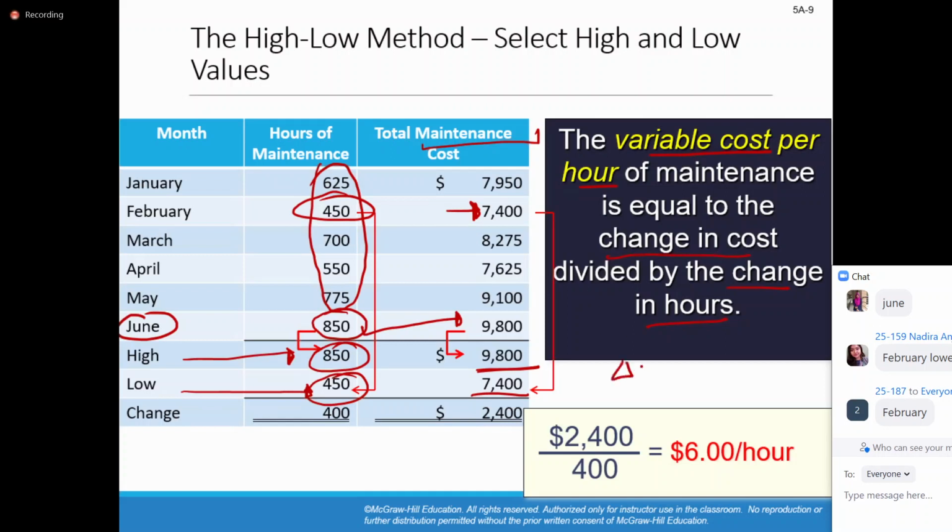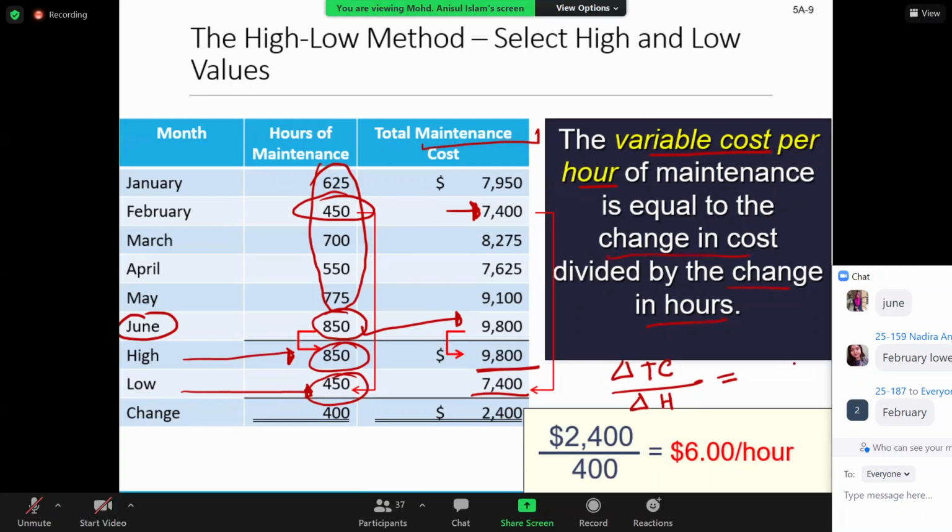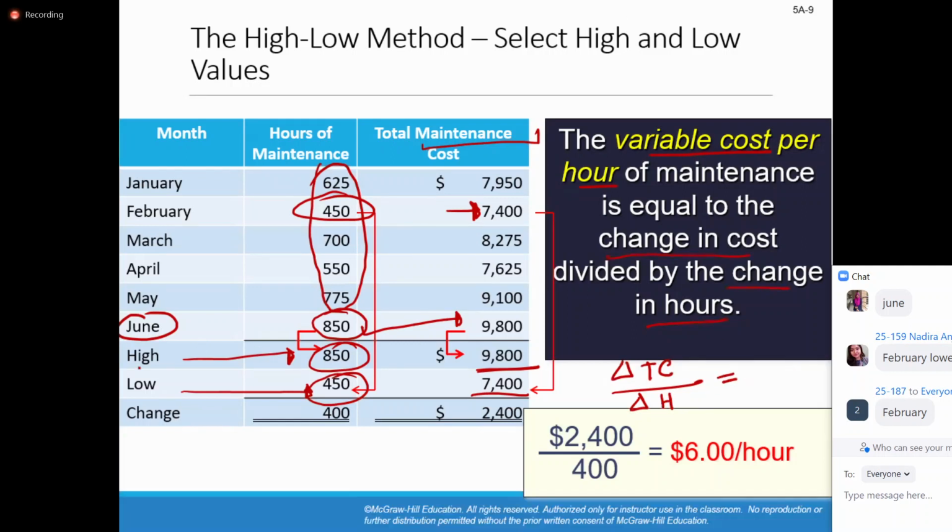So change in total cost and change in hours, or change in activity base. Between the high and low point, the change in the total cost from the 9,800 to 7,400, what is the change here? What is the change of the total cost here?